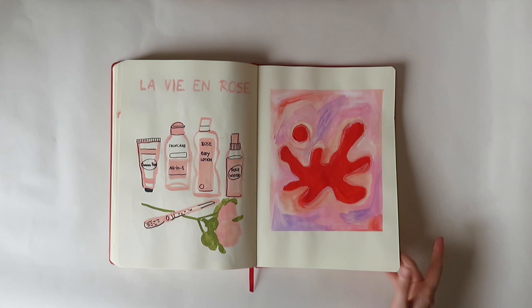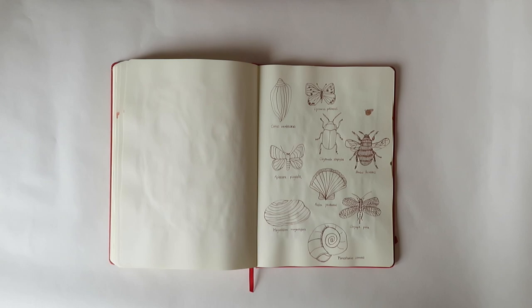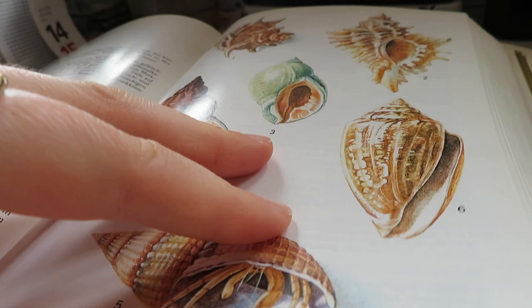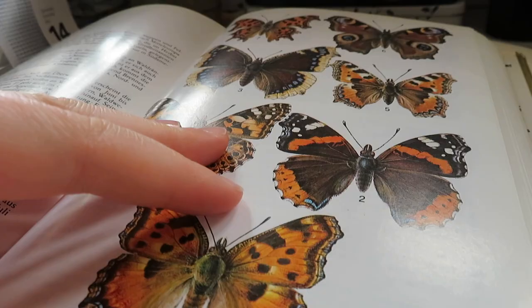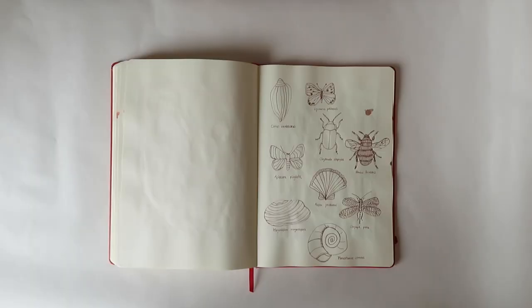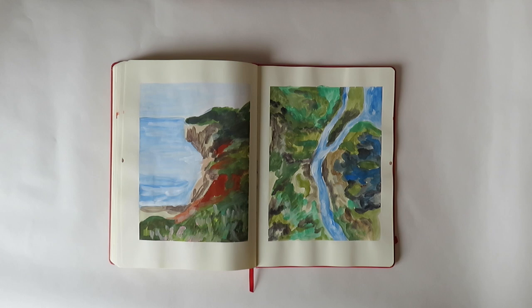The next page is a bit of a change. It is insects and little bugs and things. The reference is a biology book that is actually quite old. I think it's from the 80s. So they had not pictures but drawings of different insects in the book, which is great to take as a reference. Then a spread with very loose landscape studies.